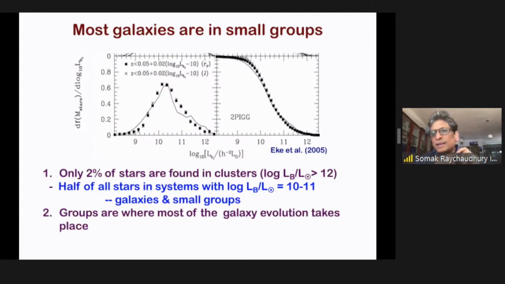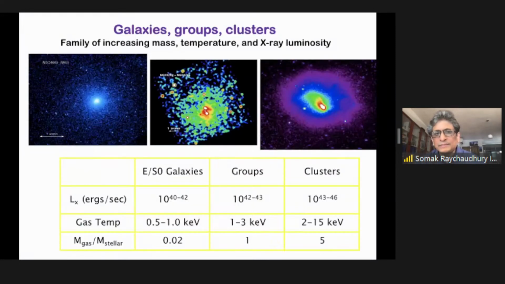So if we want to understand how galaxies form, how galaxies evolve, where they spend most of their time in their lifetime doing what, then one has to study not just clusters, but away from the clusters, the small systems. And this is why this is a new field of studying galaxies in small groups, how they evolve in small groups. And it is found that in clusters, galaxies are in a state where they've essentially ended their evolution. Not much star formation happens in galaxies in clusters, whereas in groups you can see a lot of interaction happening.